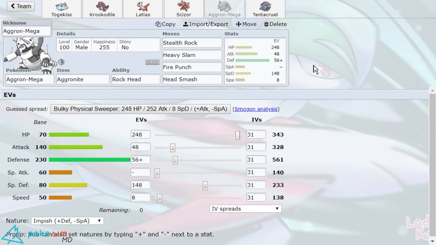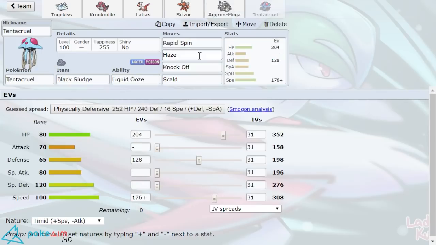The Fire Punch is basically necessary for Scizor while also doing damage to Cobalion and stuff like that. And then the Heavy Slam is our STAB. I love the EV spread. I think that this team would have benefited a little bit more from having T-Spikes over Haze on Tentacruel.